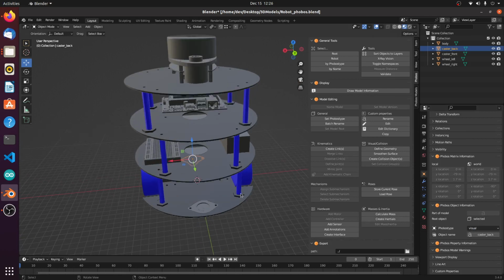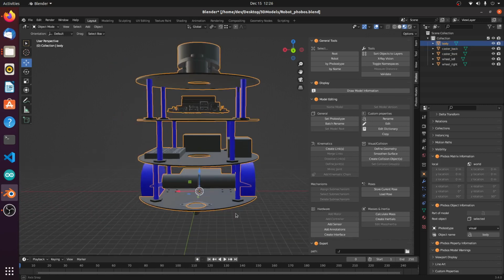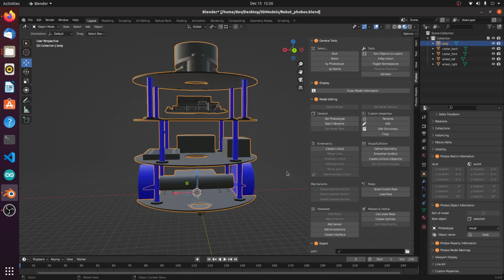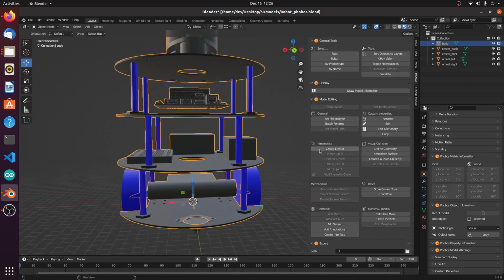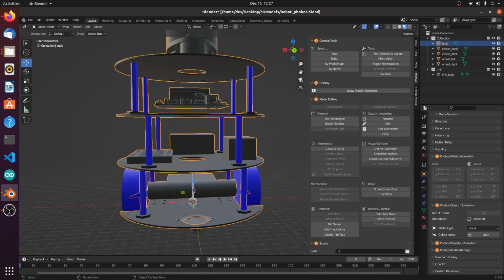Now what we want to do is create our first link that will be in the URDF. We're going to do this with create links. Kinematics right here, you see create links. And it created a link. We're going to make sure it's creating the link at the object. We're going to make the visual size 100 so we can see that thing. In fact, let's go a little further. Let's make it 200. This is big, there we go. And this will be the link body. All right. Very good. We select our link. Oops, there it is.